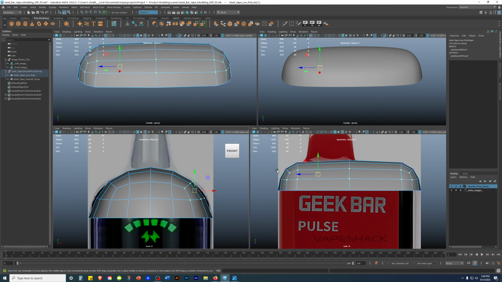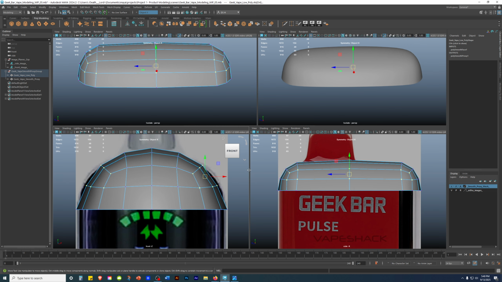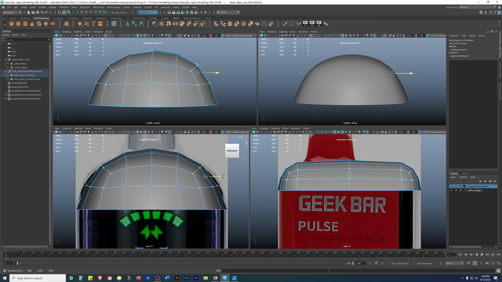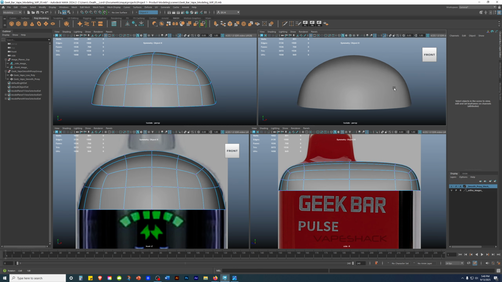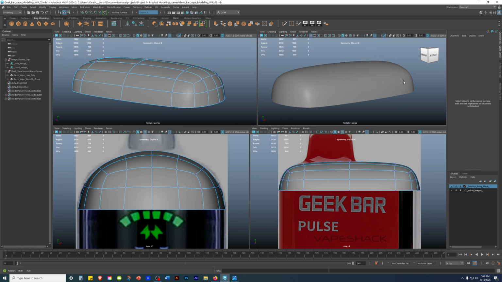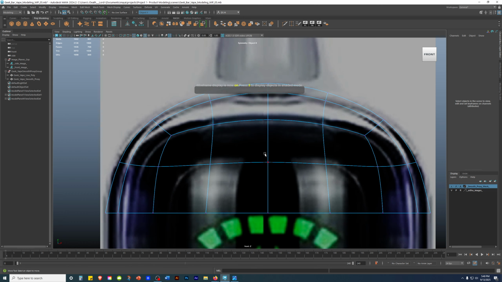Press object X symmetry for the front, and then I'm gonna just pull. Press 4, spacebar.